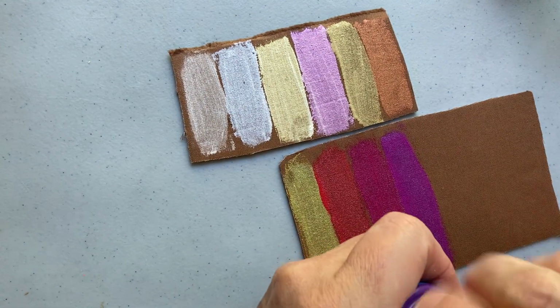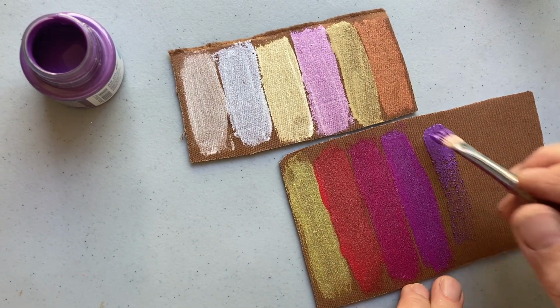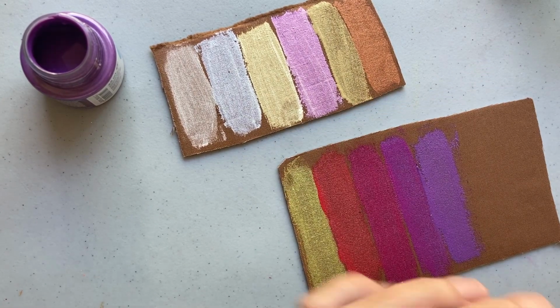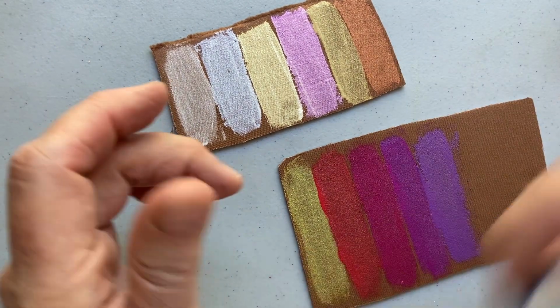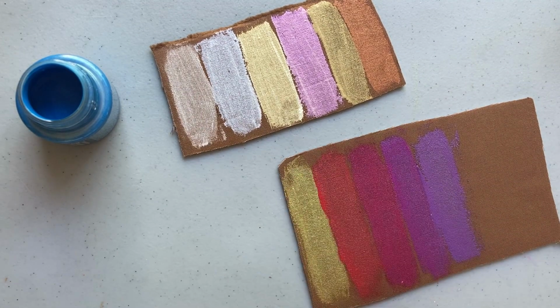This is Amethyst. I noticed some of the new colors, this is a newer color. It says they're metallic, and they are metallic, but they're not as metallic as some of the other colors. I'm not sure why that is, but I don't really care because for what I use them for, they're perfect. This one is a really nice color. I use this a lot.